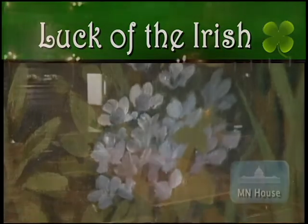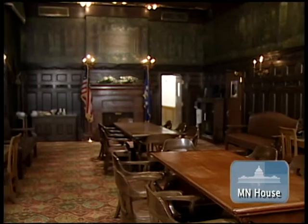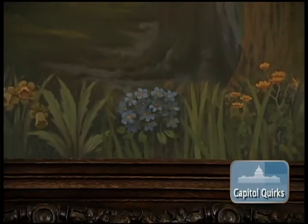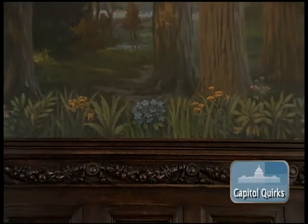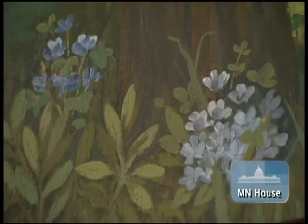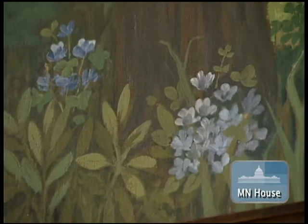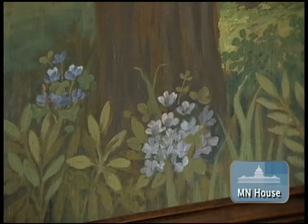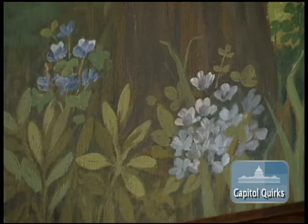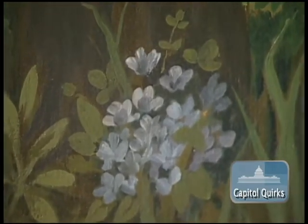In this episode, we tell the backstory of this out-of-place depiction. Take a scan of the retiring room mural and you will spot trees in the foreground and background, flowers of all colors and sizes, and ferns branching out from all different directions. Look close enough and you will see a plant that doesn't fit into Minnesota's natural scenery. Everything is indigenous to the state with the exception of one grouping of shamrocks. An anonymous Irish artist, filling in colors for Garnsey, added a group of shamrocks as a tribute to his homeland.